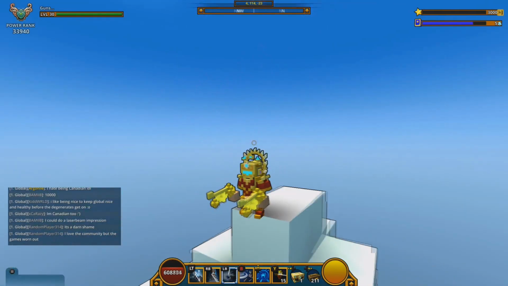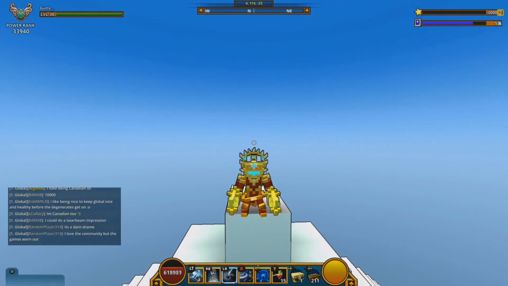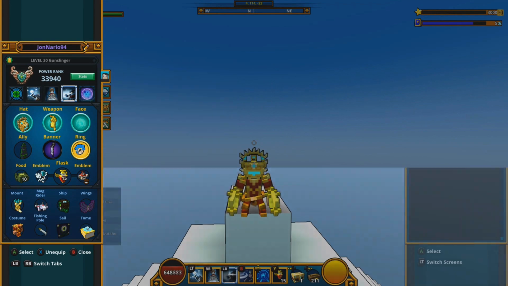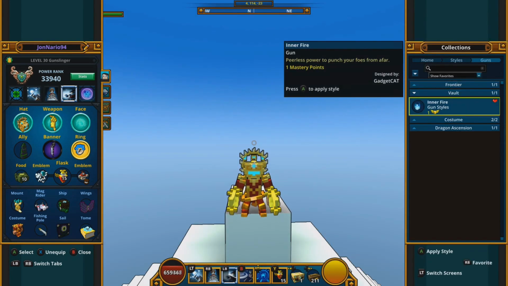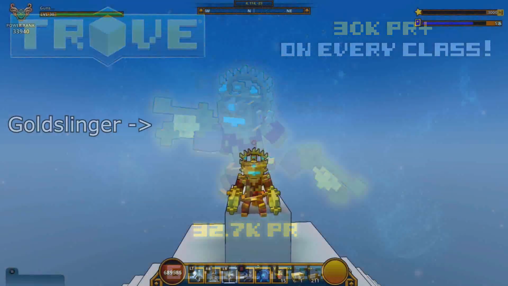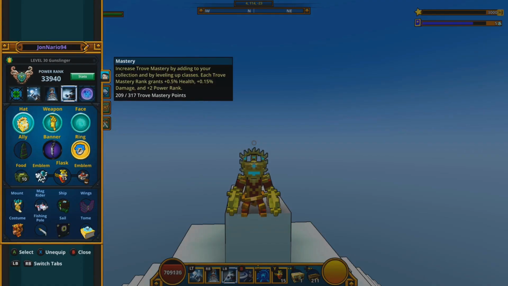The next character is going to be the gunslinger. I have this costume on and then I'll change to the other costume, because I don't remember if I used this weapon style or the inner fire weapon style on my 30k PR gunslinger, so I'll just showcase both of them. Anyways, let's start off with the hairstyle.